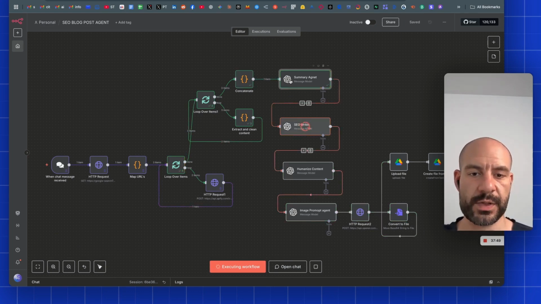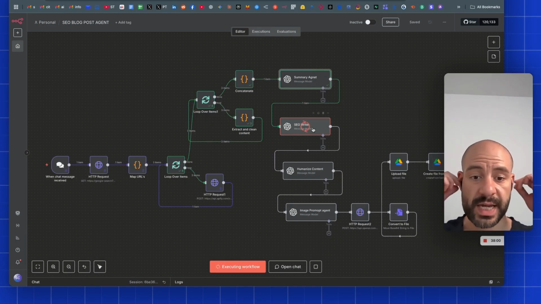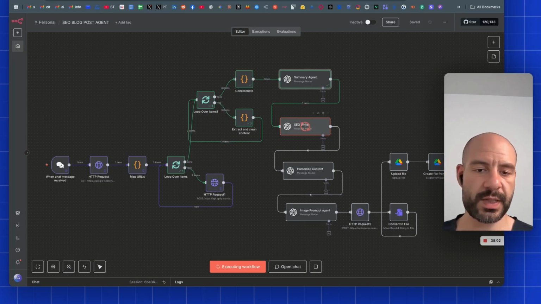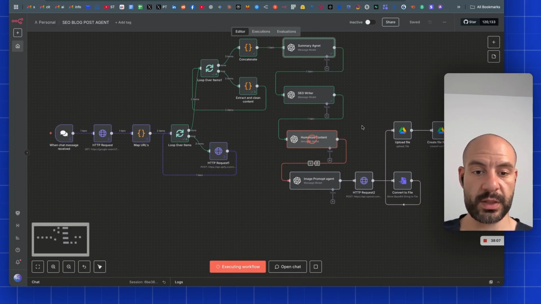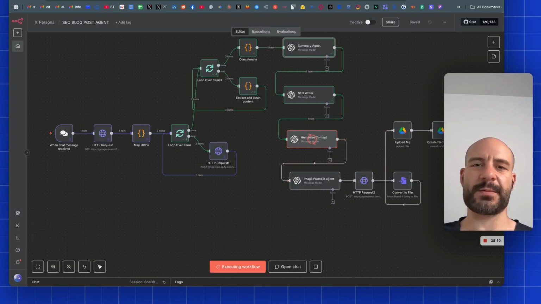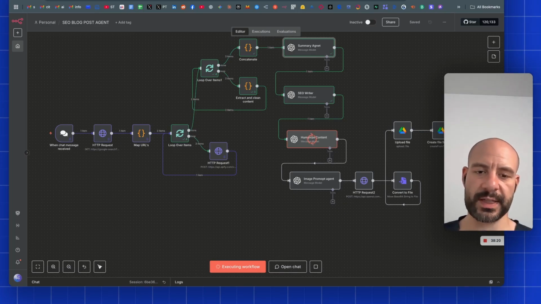So as you can see, it first takes the concatenated body of raw cleaned text, summarizes it again to be LLM optimized, then passes it to the SEO writing agent, which usually takes a couple of seconds, then passes it to the humanized content agent, which basically takes out the em dashes and those funny terms that just scream AI-written content, right? We delve in or something like that, right? We all saw it. It's just obviously AI. So that's what we try to solve with this node.